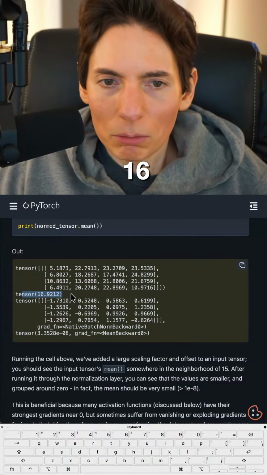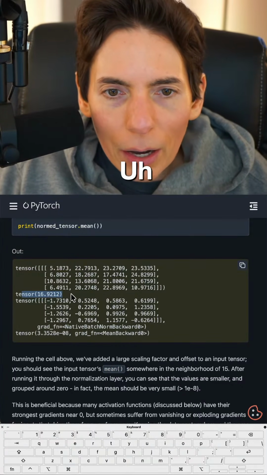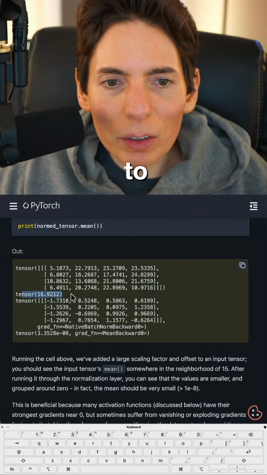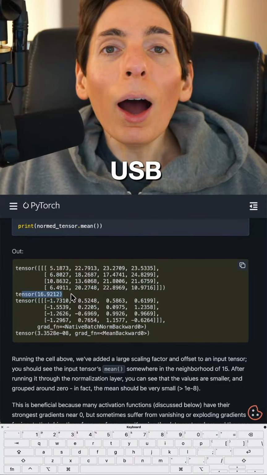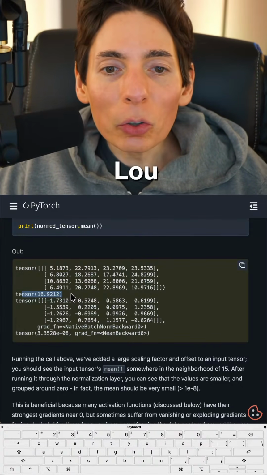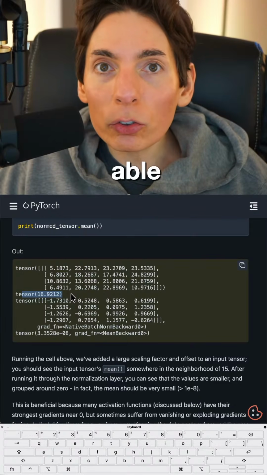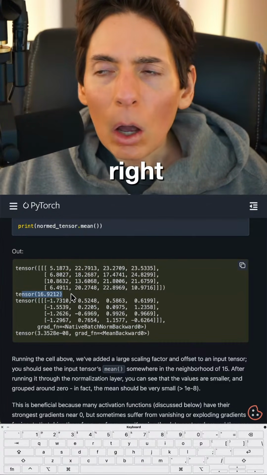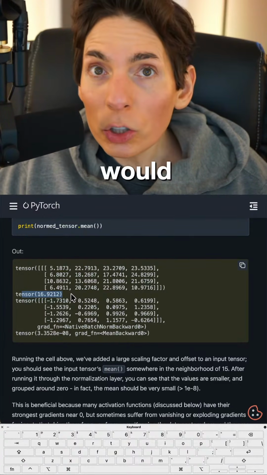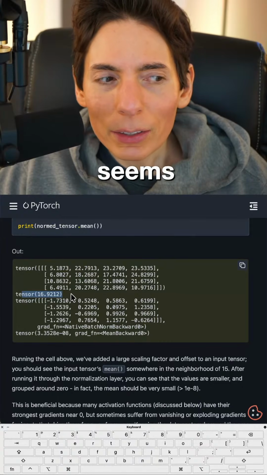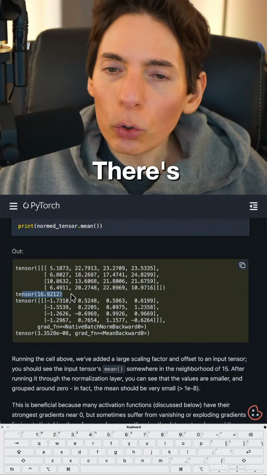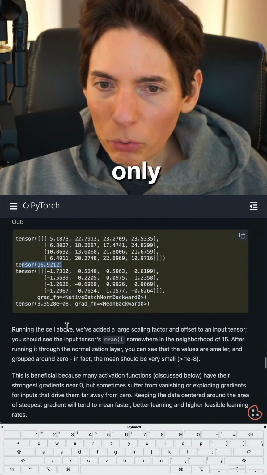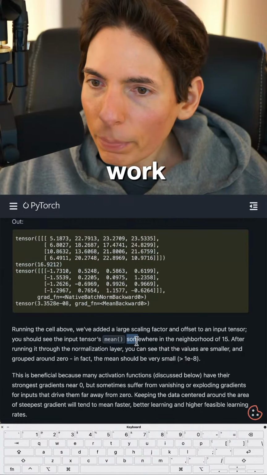It's 16, right? I've decided that you're just going to buy a replacement USB. What? Oh, it didn't work. Jinlu, did it not work? It seems like you should be able to solder that on there, right? Or could you? I don't know. There's only 4 wires. You should be able to make that work.